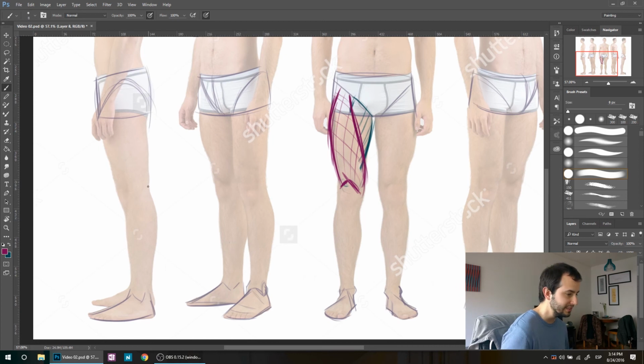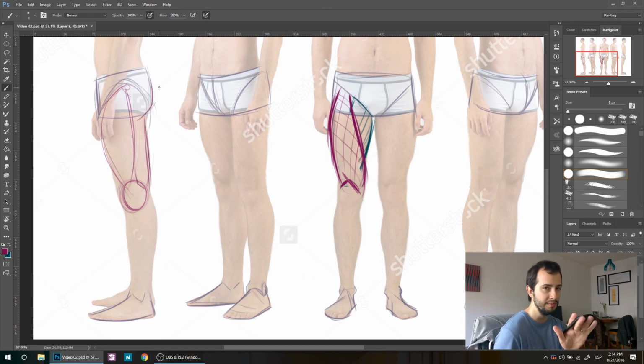Now regarding the muscles of the rest of the leg, it gets a little bit simpler because, let's say that you just got the knee here. Now this is one of the big muscles that I was talking about here that is attached to this part. Now the back part is just this one big muscle group. And then comes the butt, but I'm going to do a separate video on the butt. So here is just going to be this one big mass.